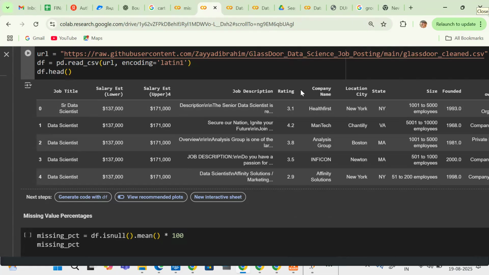So you see, this is the URL. I am getting this dataset from this GitHub repository. It's a Glassdoor CSV file regarding, I think, jobs for the data scientist role. You can see the job title, the salary lower estimate, higher estimate, the job description, and the rating of the job, and the location, which is outside of India. Fine.